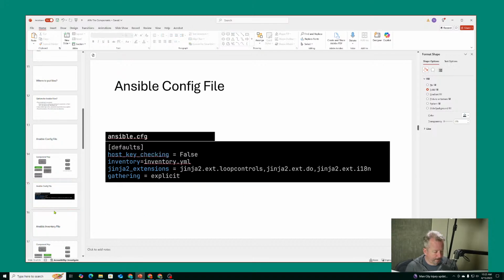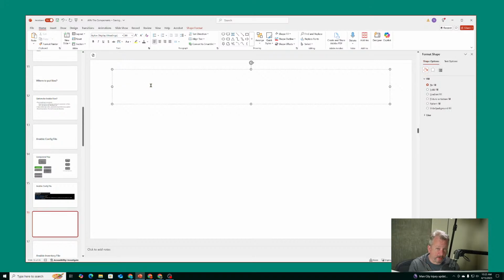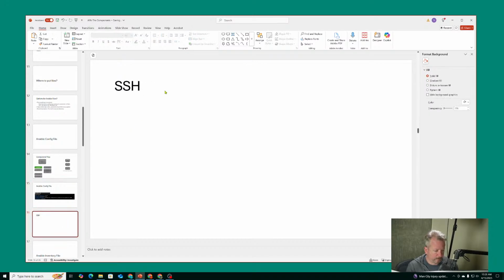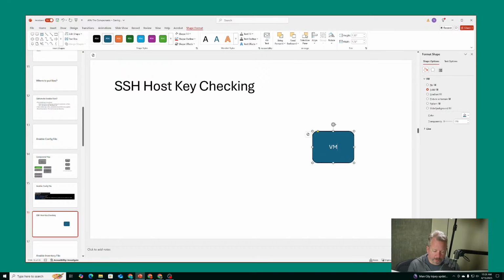Let me do a diagram here. This is actually kind of an ongoing security problem that we have in the server administration world: the SSH host key. So let's say I installed a new Linux VM, or any VM, but let's just do a Linux VM.